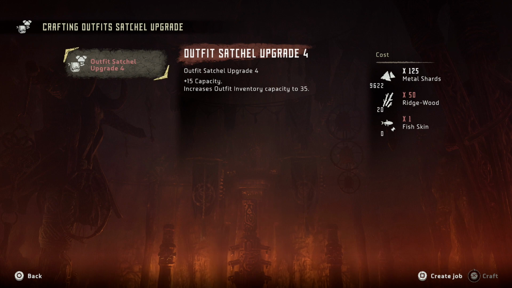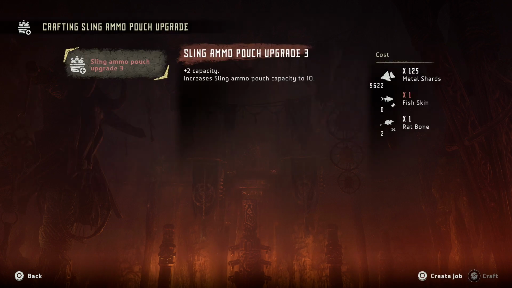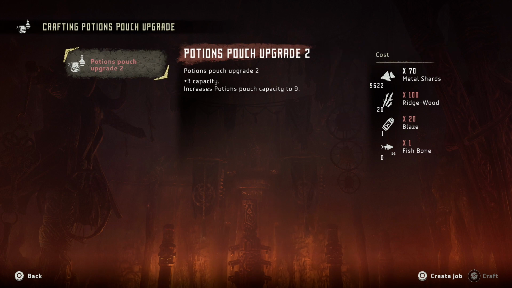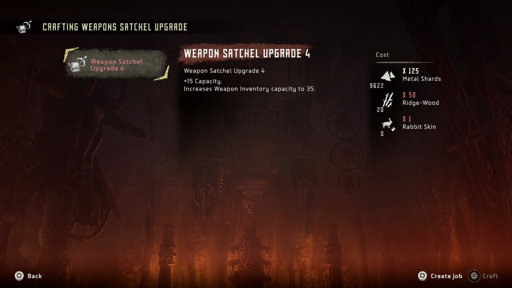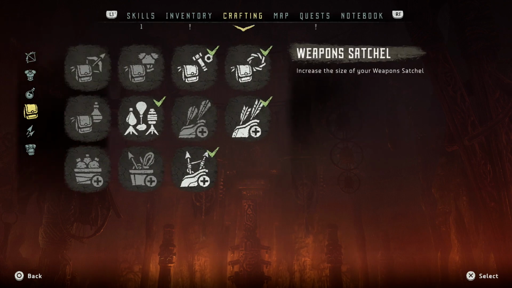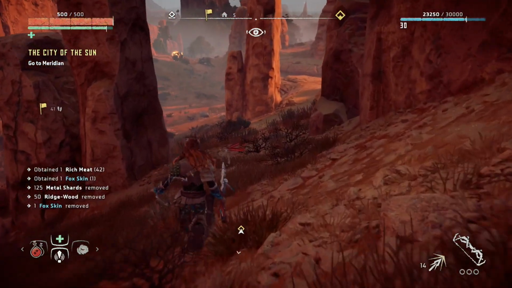I need fish skin for the outfit satchel. Ridgewood. Feels so weird to need Ridgewood. Fish skin. Bunch of stuff. Ridgewood, fish bone, and blaze. I need to go fishing is what I'm hearing. Rabbit skin and Ridgewood. Okay. Rabbits and fish and wood. Oh my.